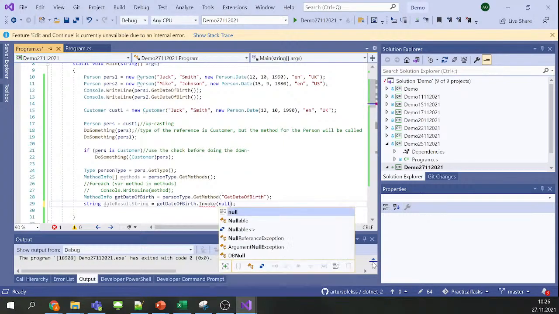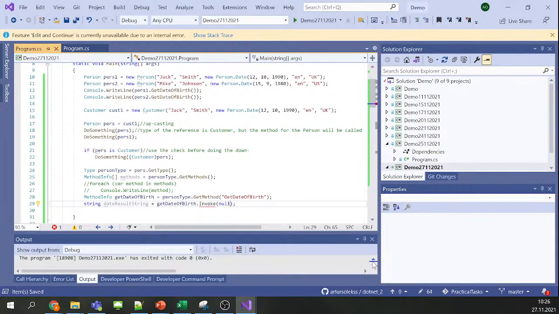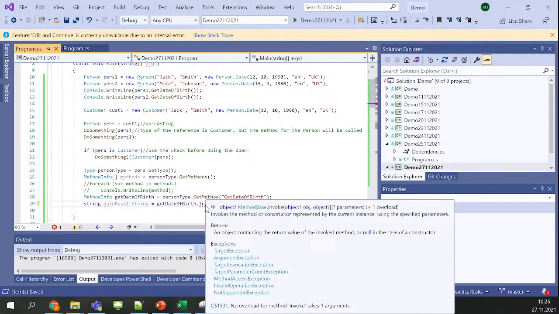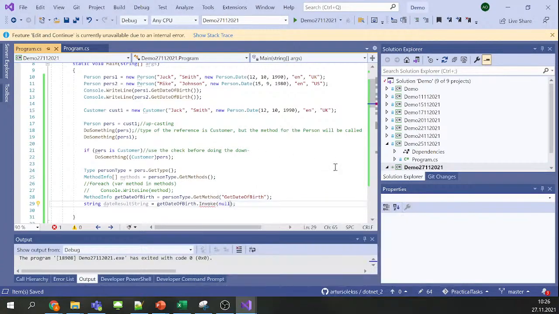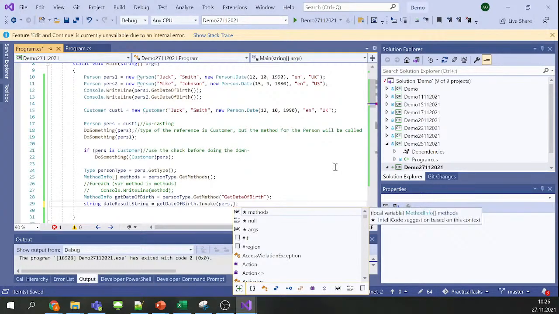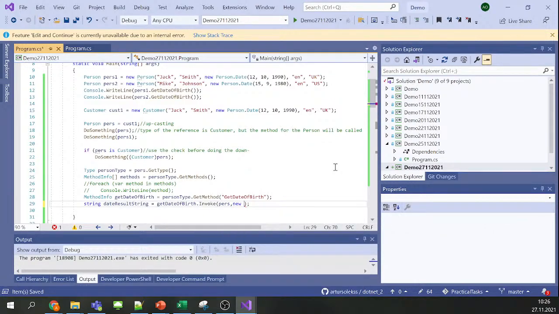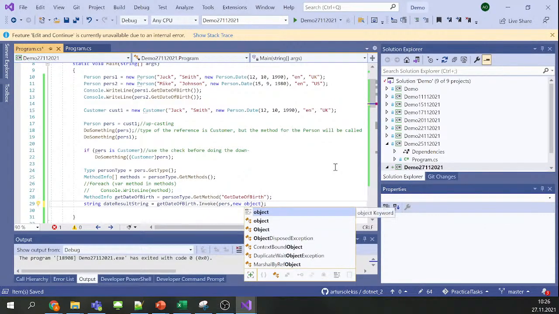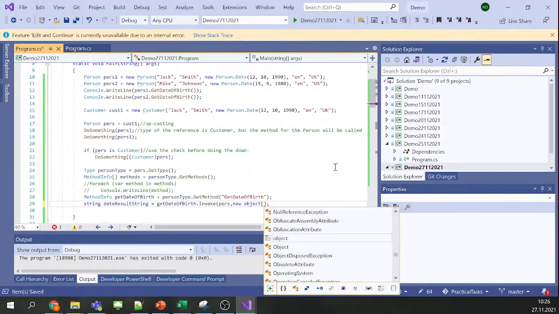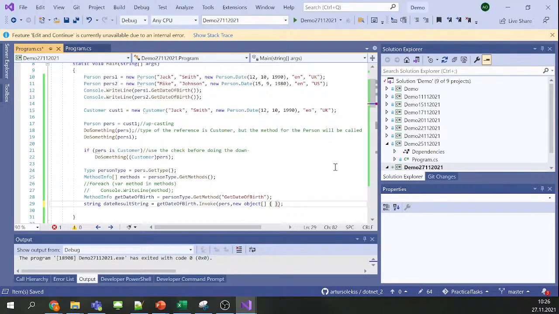Okay, then in this case we can pass new then. And what else? Oh, no, sorry, we need to pass the object. That's the point, we need to pass the object. So let's say I pass the object which is the person, right? And then the parameters, I actually have no list of parameters, so in this case the list of the parameters will be simply an empty list.